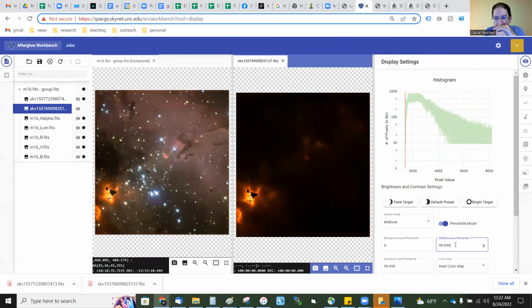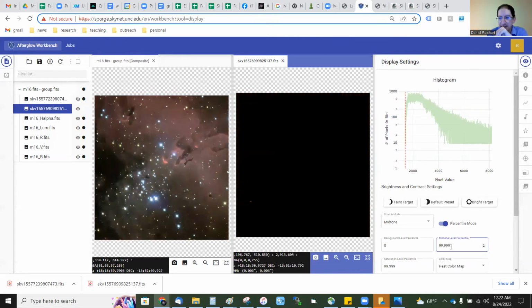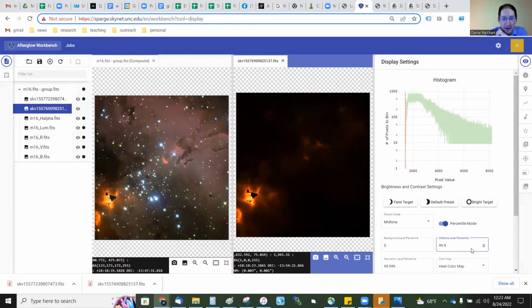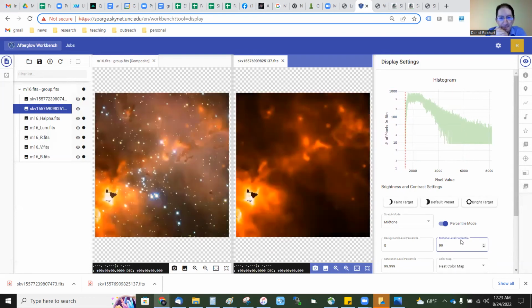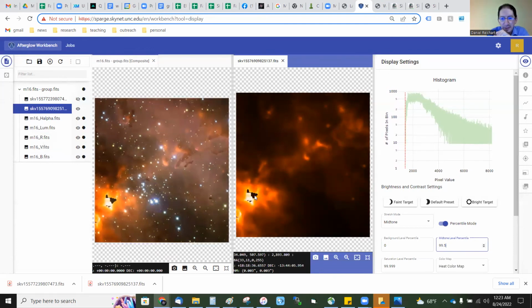99.999. Okay. That tunes it way down. And so that's kind of our original image. Take out a 9. So we're bringing in this kind of blown out region. That's 99.9. Getting just a hint of it here. Let's go down to 99. It's maybe too much. 99.5. Let's try that. Yeah, that's pretty good.